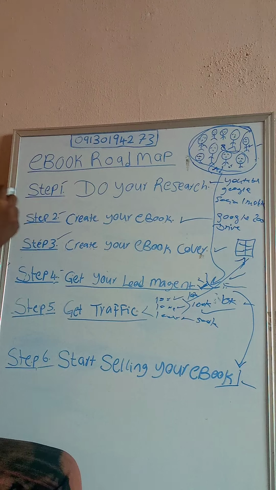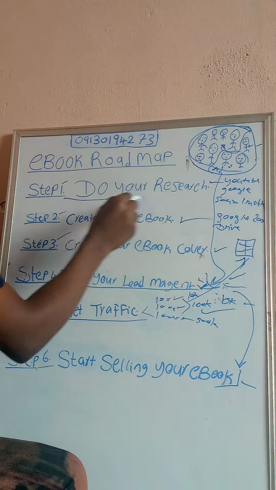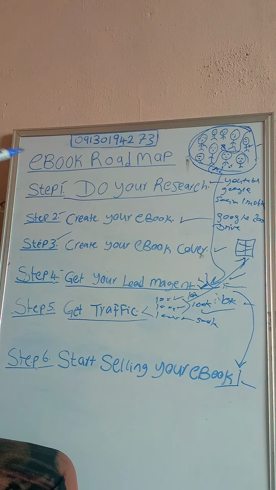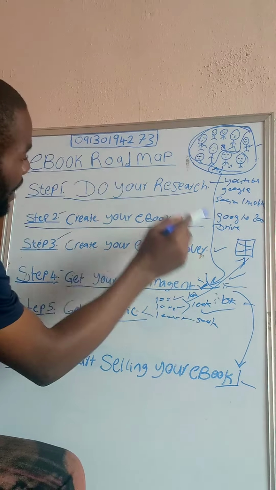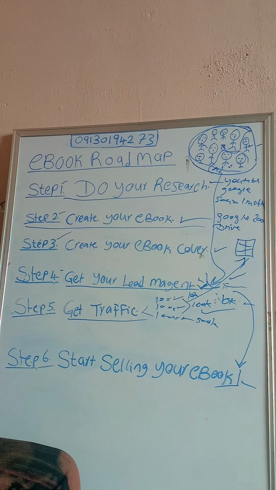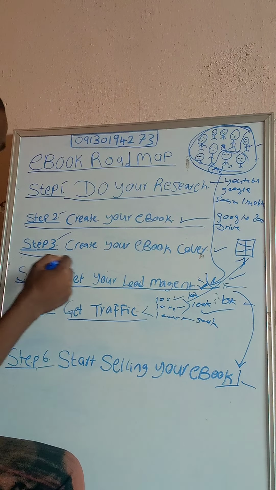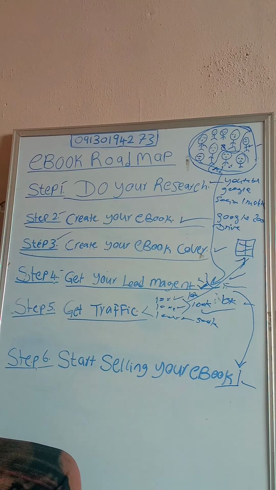On the first day of the 7 days ebook cash out training, that is on day 1, you'll be learning how to do your research and know the type of ebook you need to create, the type of ebook that people will buy. I will give you a practical video on that. Then on the second day, I will also give you another video that will show you how you can create your ebook in just a few days, maybe 2 days or a day if you are serious. And on the third day, you will also get another video that shows you how to design your own ebook cover.